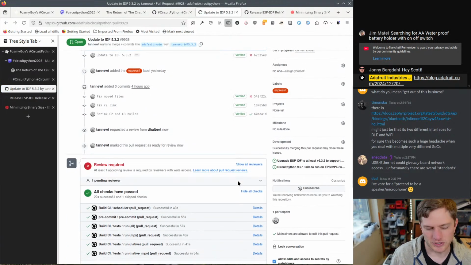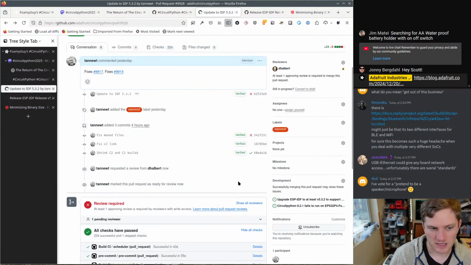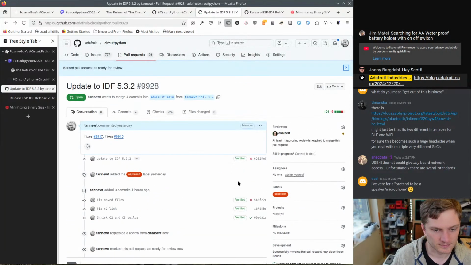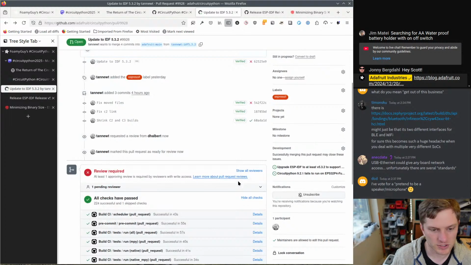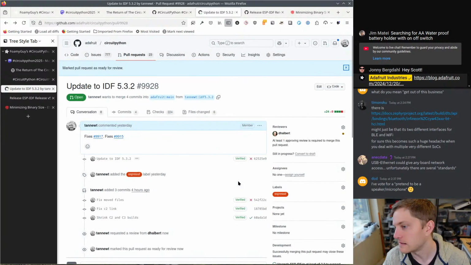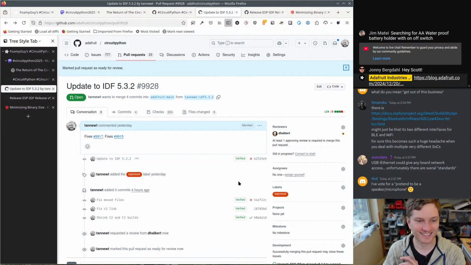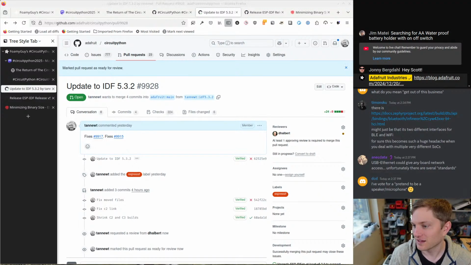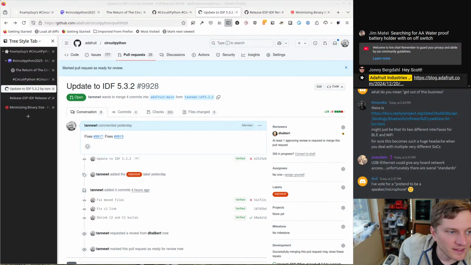I didn't actually do more than a smoke test, but I have not tried it on a lot of things, so there's a chance I'll break it. From 5.3.1 to 5.3.2 should not be that many changes on the IDF side. Okay.